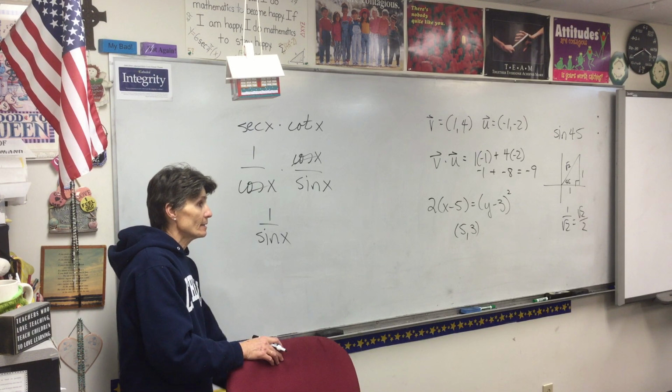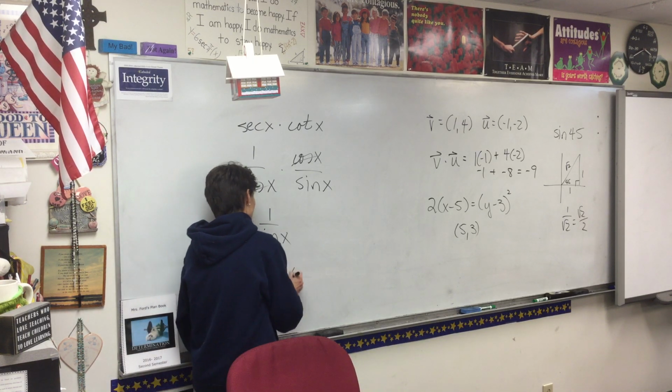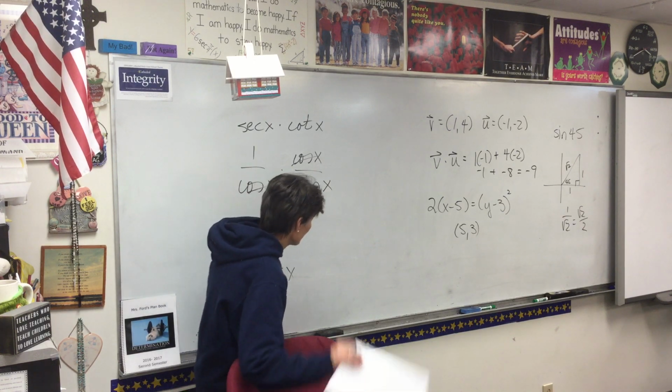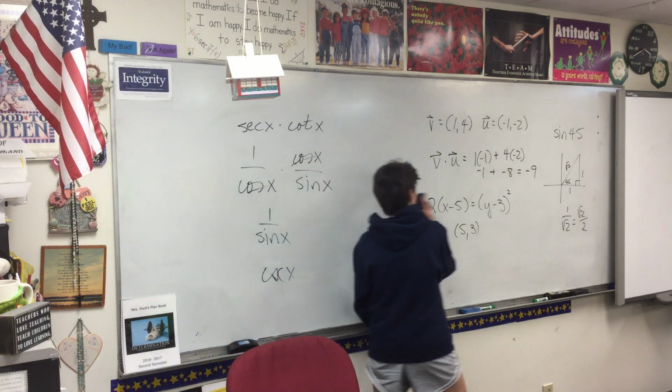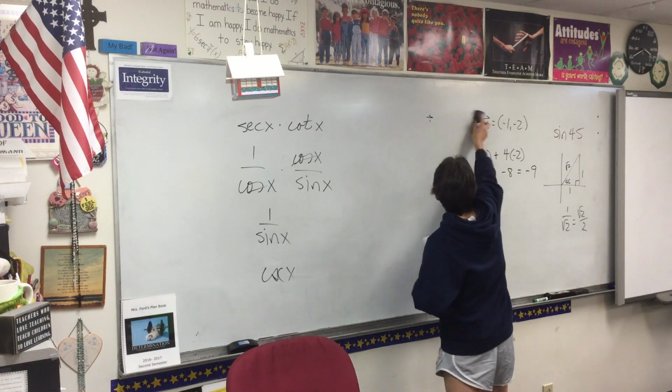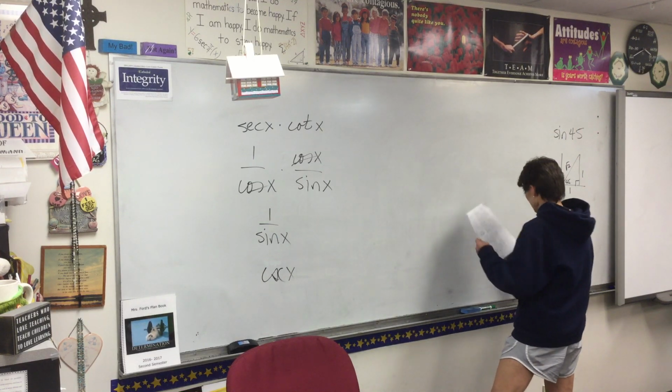One over sine is cosecant. Ooh, guys. You can afford to forget a few things, but not that much. We gotta get that gold sheet out and start reviewing that for sure.